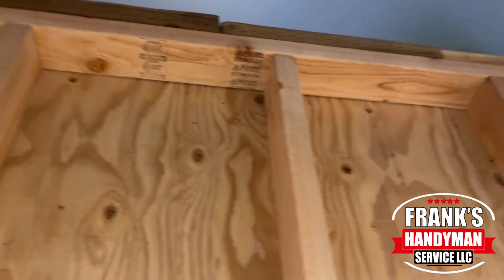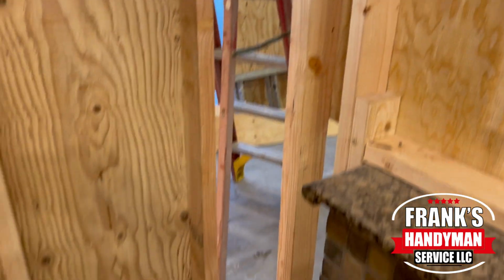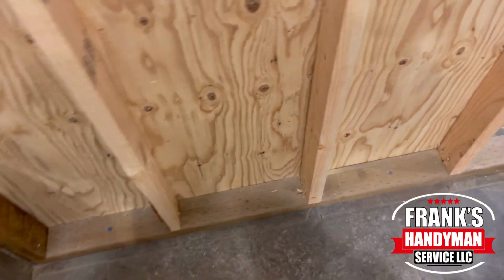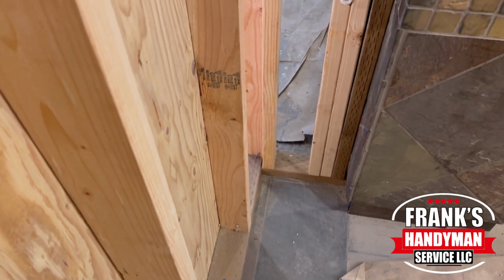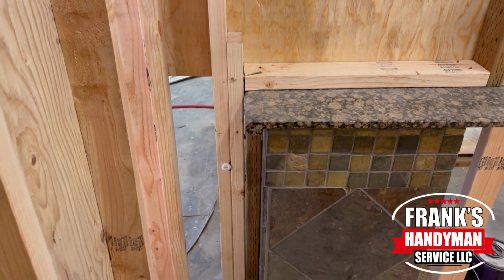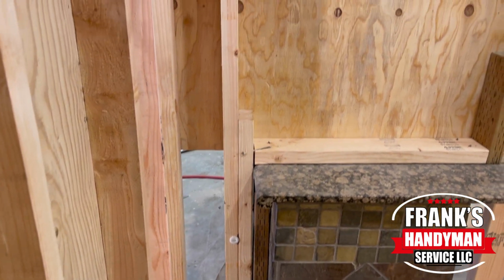We have 2 top plates. One is just regular lumber, then at the top we just use some pressure treated. So all of this height, it's exactly 8 feet. So one sheet of plywood is going to be able to fit from top to bottom, and we just use that to maximize all the material we could.